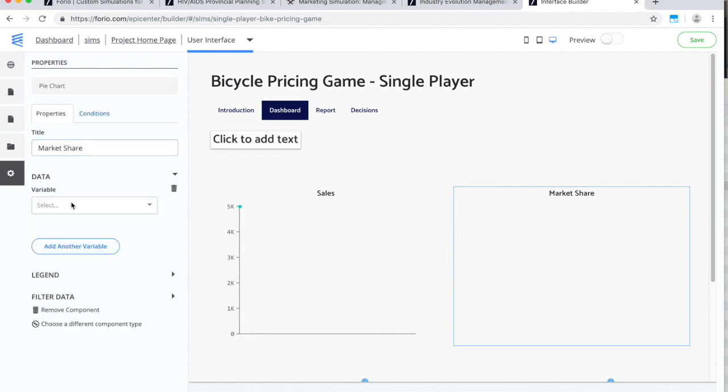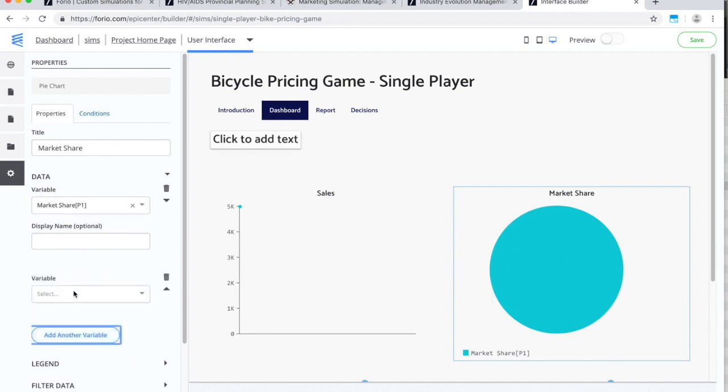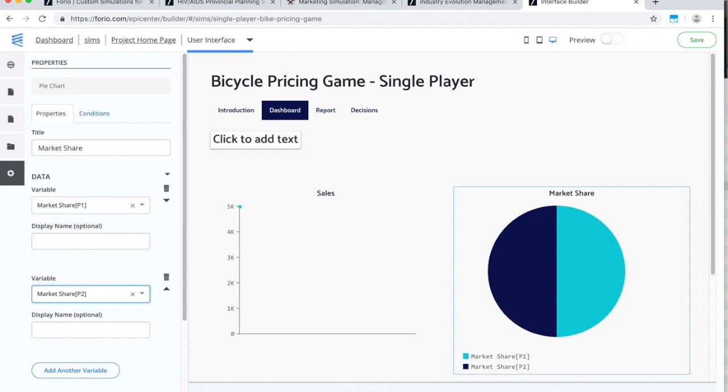And then what I can do is put in my market share variable for P1. If I only include market share P1, it's just a big dot, not very interesting. So I need to add another variable, which is going to be market share P2. And then now I have an interesting plot where I have P1 and P2 market share 50-50 at the beginning of the simulation. And I also might want to have different reports in here as well that's going to help me learn more about the simulation. Maybe I want to have financial statements, maybe something around how price is changing, that sort of thing. I don't want to always build everything on a single page, right?